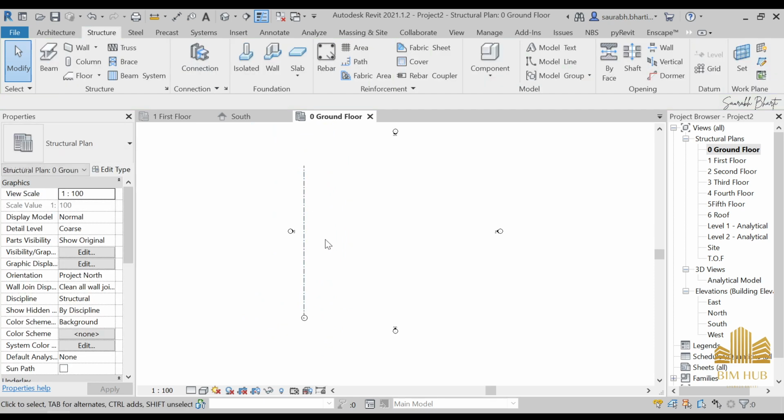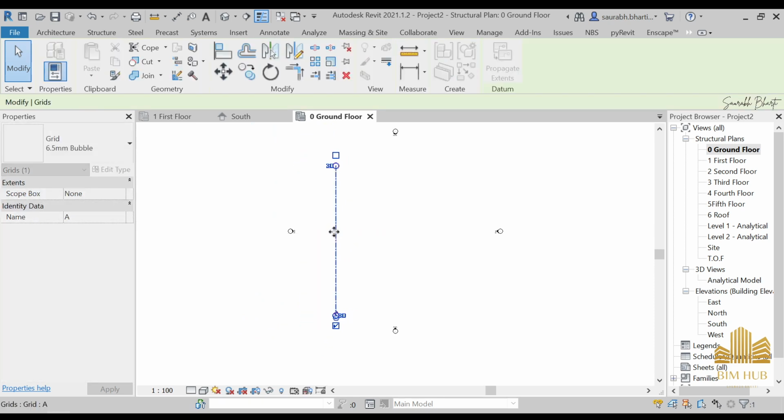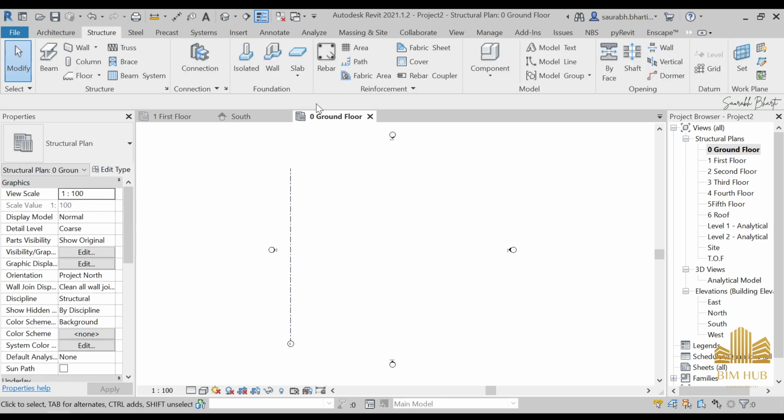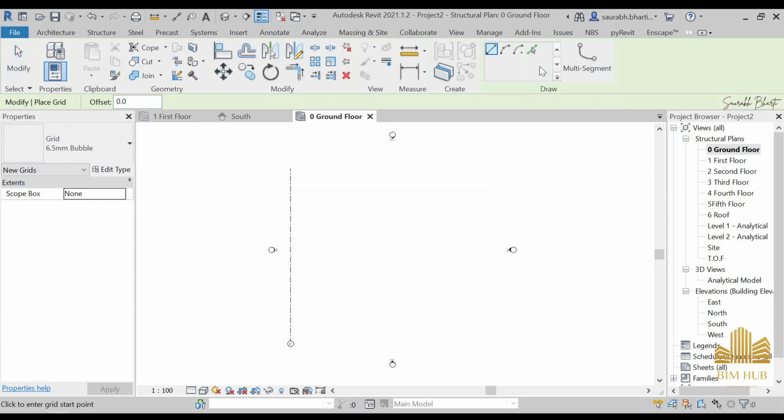Just remember that. You can also move this level with the help of your left mouse button, as you can see, I'm moving it. If you want to see the name, you can also do it here, and now you can see that it is showing the name on both sides. Now we have to make more grids over here. So again, go to grids, and here you can select this line segment, or you can choose this pick line. So now we have made this one as a line segment.